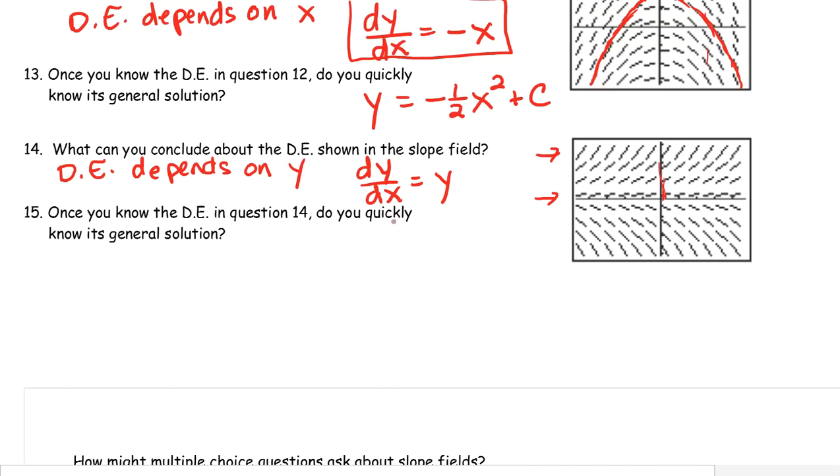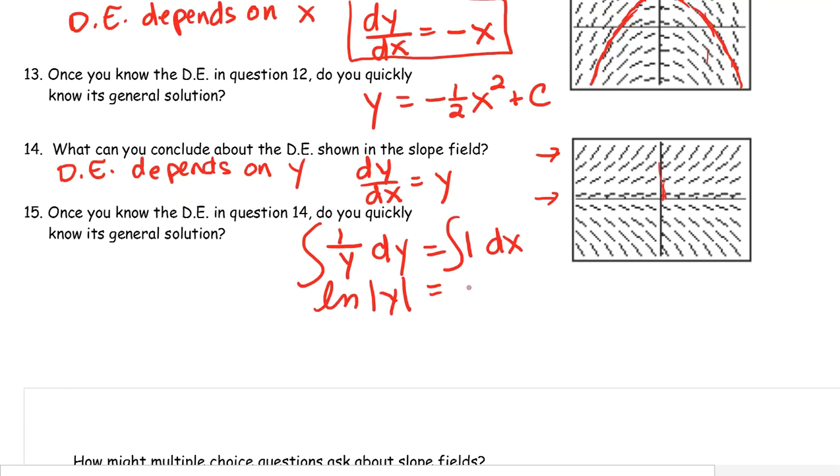So now we have a different type of differential equation, and we would have to separate the variables here. So to solve question 14, I would move the y to the side with the dy, and I would keep 1 on this side with the dx. You don't have to write a 1, by the way, but I think it's a helpful reminder for students. And then when we integrate, remember this is the natural log of absolute value of y. And then to solve for our general solution, we have to exponentiate both sides. So we do e to this value and e to this binomial.